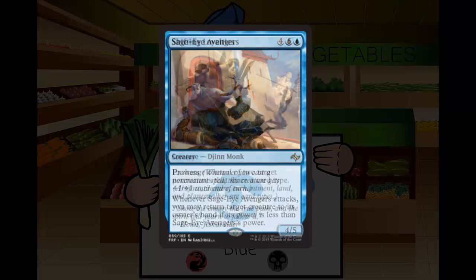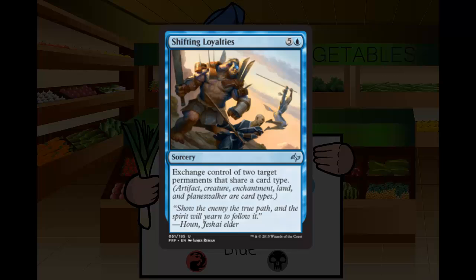All right, next up we have Shifting Loyalties. Shifting Loyalties is a sorcery for 5 and a blue at uncommon, and it says exchange control of 2 target permanents that share a card type. So you're not going to be trading an island for a Sorin or anything like that. You have to trade a creature for a creature, an artifact for an artifact, a planeswalker for a planeswalker, an enchantment for an enchantment, or a land for a land.